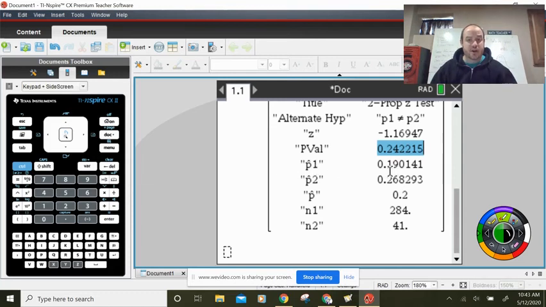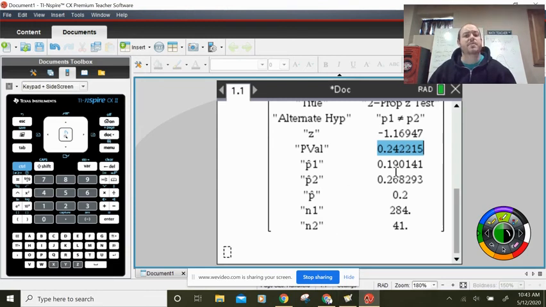All right, so you can see here, 19% of students whose parents disapproved ended up smoking, whereas 26% of those whose parents didn't care one way or the other started smoking. So the proportion for our second group was quite a bit higher, from 19 to 26. But here's the deal, our sample size was so small for that second group, 41, which means it probably had a pretty high standard error. So when you look through the formula, it still gave us a pretty high p-value of 0.24, which is almost 1/4 of the time that this sample could occur given our situation.